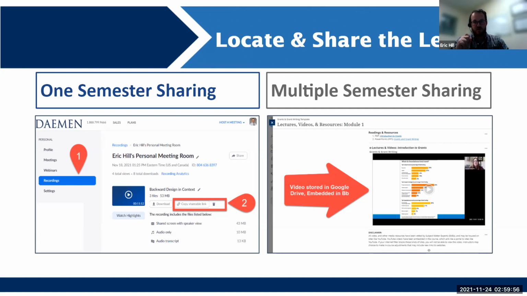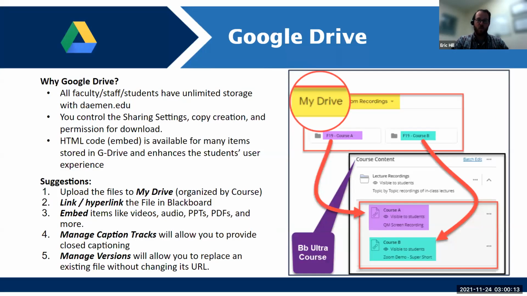Google Drive does allow you to protect your intellectual property, just as long as you are setting the share settings appropriately. But if it's going to be semester over semester, this is probably the route I would recommend, and it's not that difficult to maintain from the Google Drive perspective. So keeping that in mind, why Google Drive?